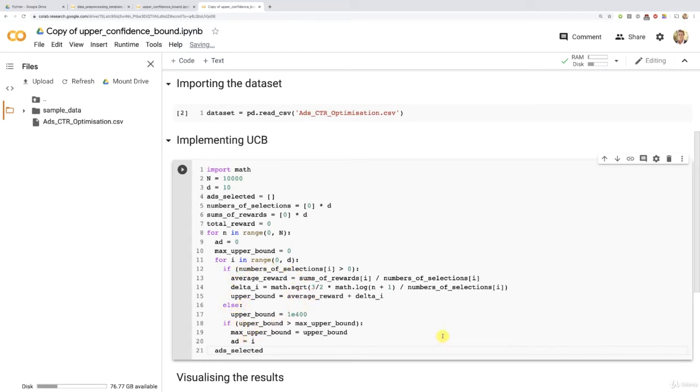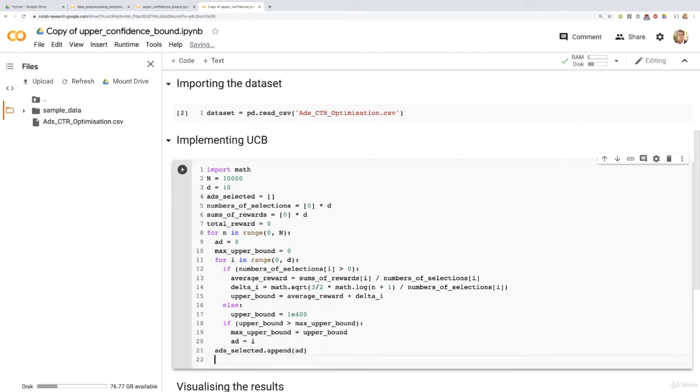All right. And you know the trick, there is this append function in Python that allows to add an element to a list. And well, that's exactly what we're going to use now. We're going to add a dot here, then append for the append function. And inside this function, you have to input the element which you want to add to this ads selected list, right? And that's, of course, ad. That ad variable that was computed here in this second for loop. All right, so that's how you update this first variable, ads selected.